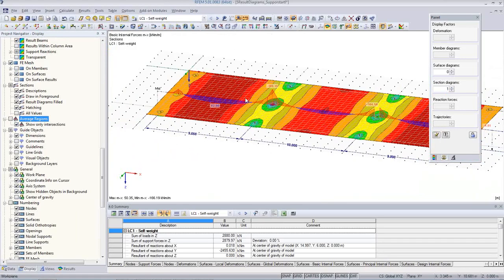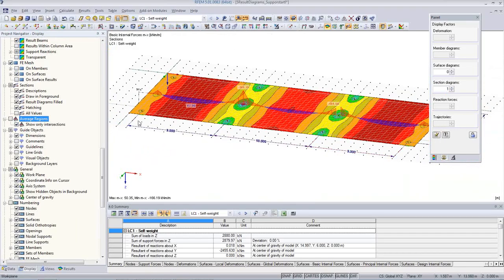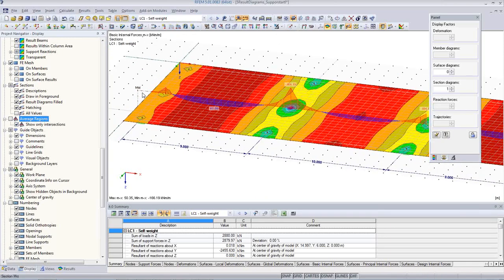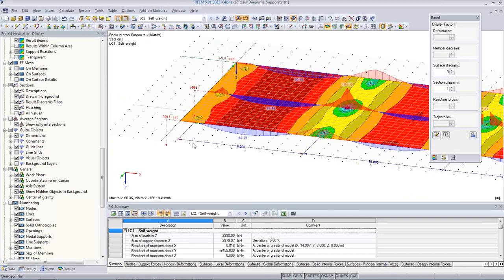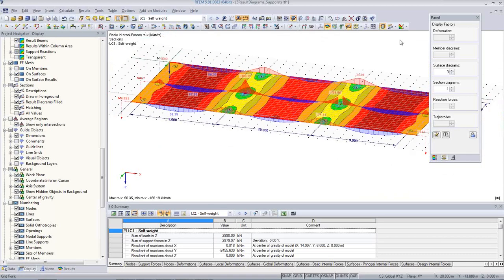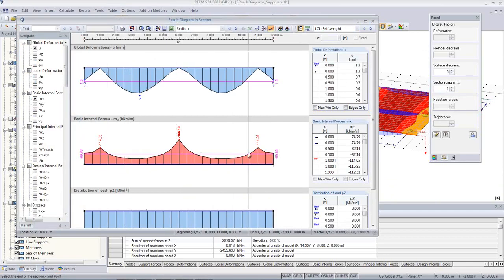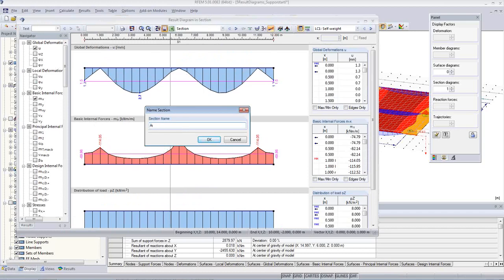Okay, I'll show you one more thing regarding the result diagrams. Those are also objects that I can move and copy, and we come back to the averaging after that. I press the left mouse key, control key, and left mouse key, wait a little bit, it will copy it, and then I can drag and drop it to the location I want. So for example here. Same thing, I can create a new result diagram in the other direction. You see here the result course again. I save it and I call it in this case A.